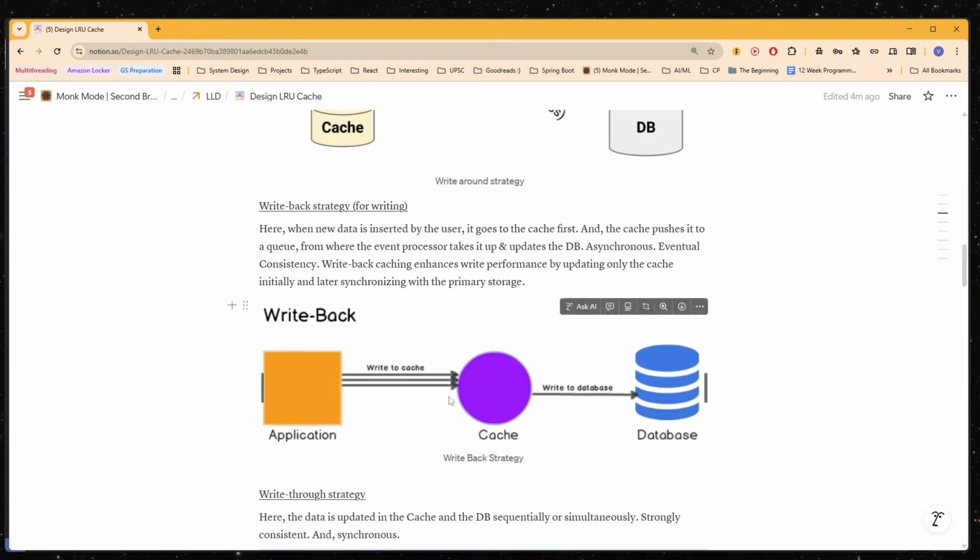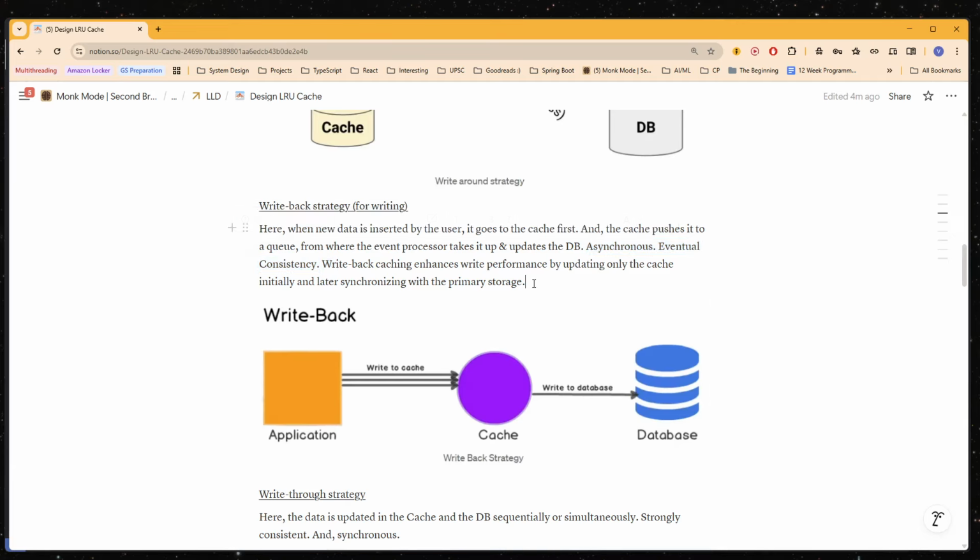So the data is sent to the cache first and from the cache to the database the data is taken asynchronously. Asynchronously means our network call will complete once the data is written to the cache. Okay, from the cache, let's say some event processor might take it up. Maybe we are entering all the data into a queue and the event processor will take it up and update the DB. So this step is asynchronous and here we achieve eventual consistency.